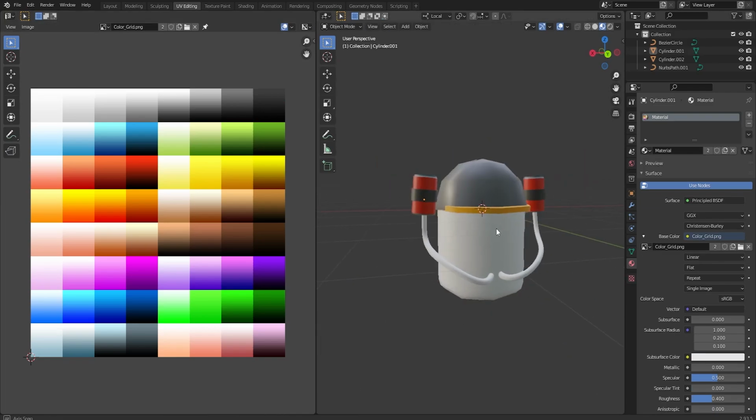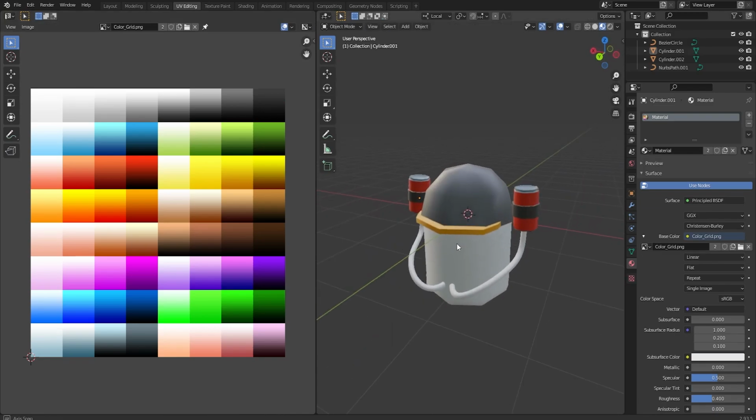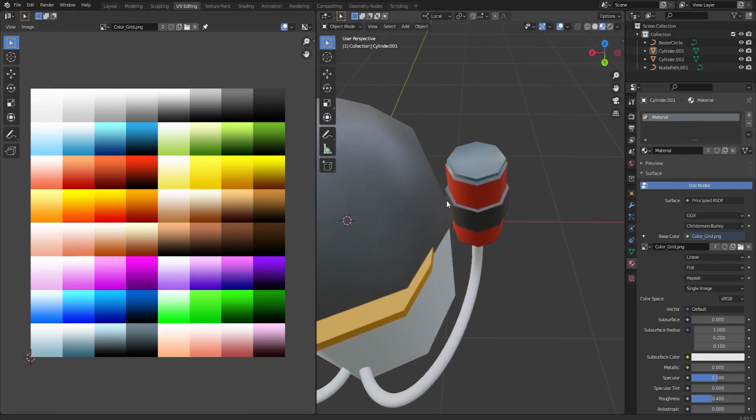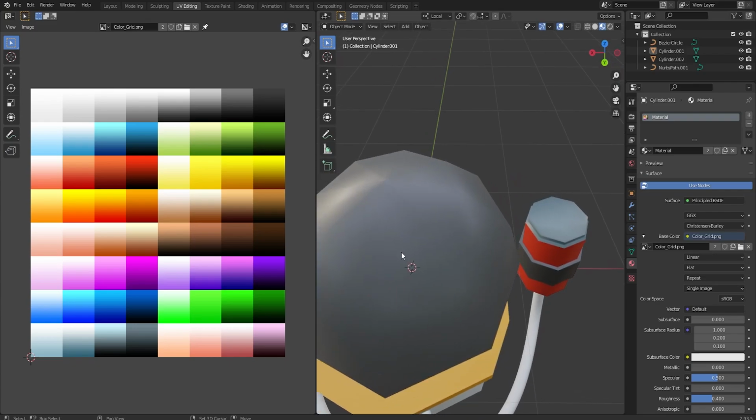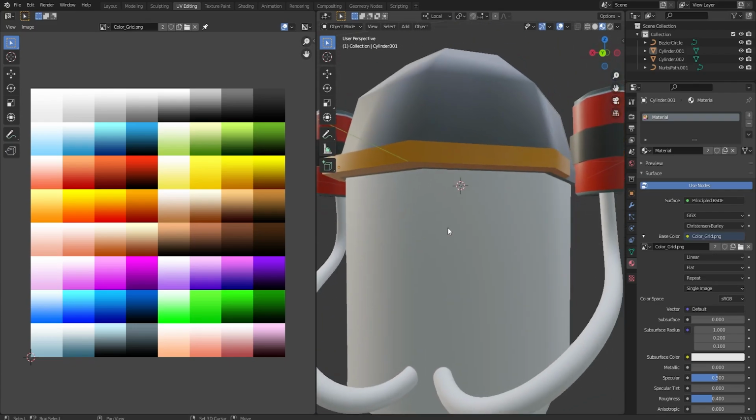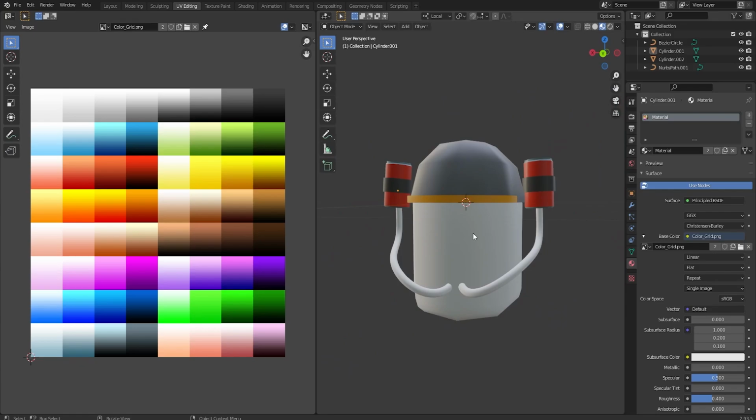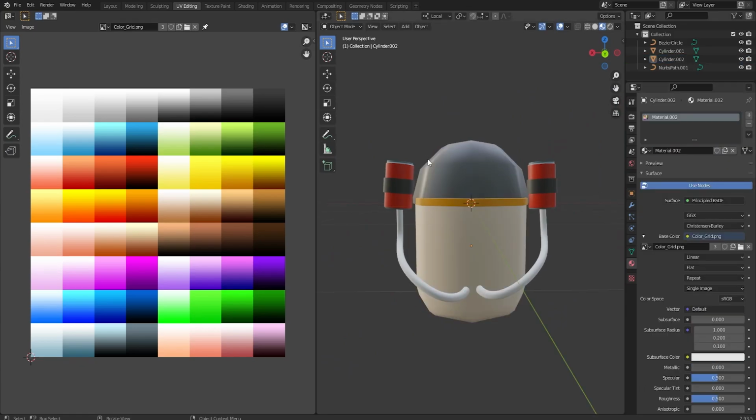Okay, something like this. I think that looks awesome. I did a pretty good job. I do think I may need to connect these better to the hat, but for now, I think it looks pretty good. So that is going to wrap up. Let me texture this real quick. All right, there we go.